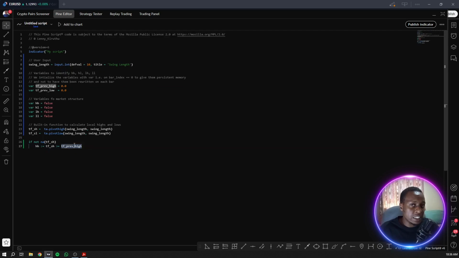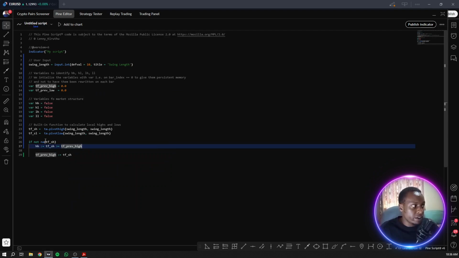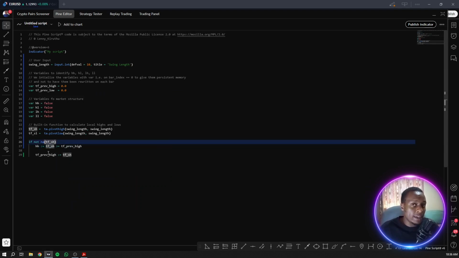And to make this come full circle, we'll also need to do this timeframe_sh. So whenever a new local high is identified, its value is stored inside the persistent variable timeframe_previous_high.